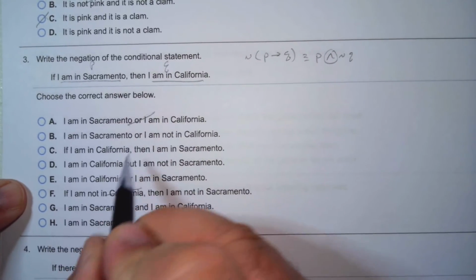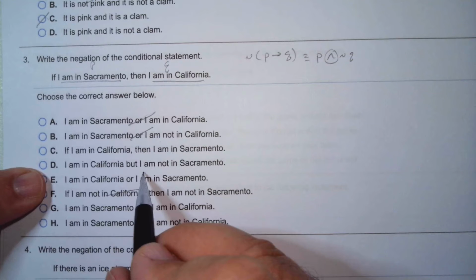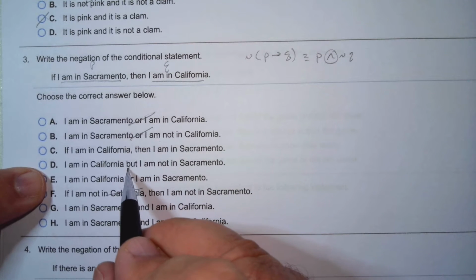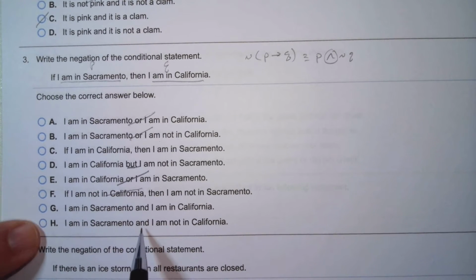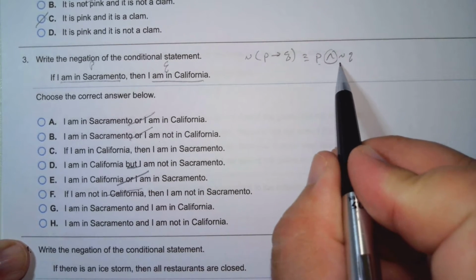That's an or, we can't use that. So we want to go to P is I am in Sacramento and I am not in California. The only one that states that is H.